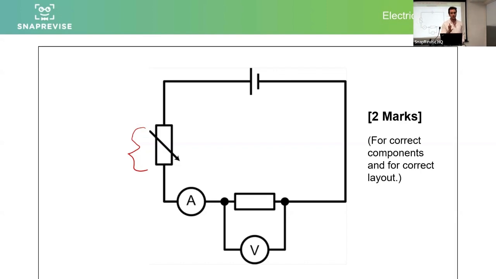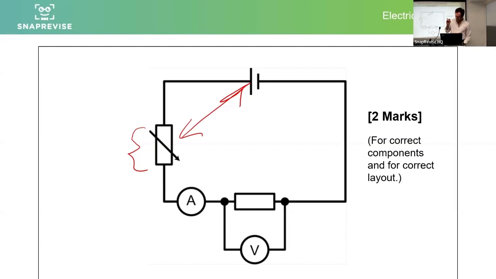Your power pack, what it essentially has in it is either a series of fixed cells, if it's a battery operated one, but most of them are plugged into the mains. So what they have in them are a series of resistors, which essentially function the same way that the pair of these two function. So you can't escape, I'm afraid. You do have to draw your variable resistor separately.